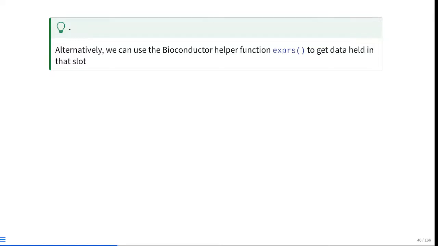Alternatively, Bioconductor packages often have helper functions that will do those same kinds of steps without having to add all those extra @ symbols. So if you remembered it off the bat, the helper function in this case to get at the exprs slot of a particular flowFrame object is going to be exprs. As you can see, we could just run the exprs function, and it does all the handling as far as extracting out the data located within that particular slot.